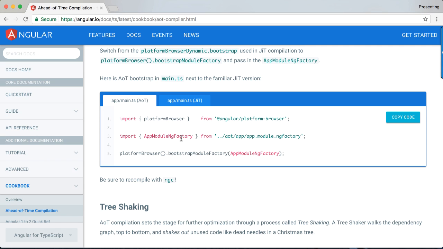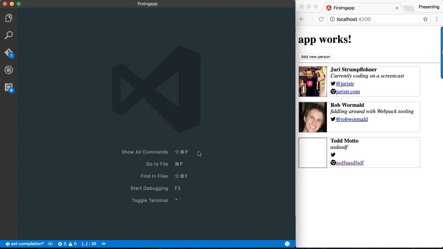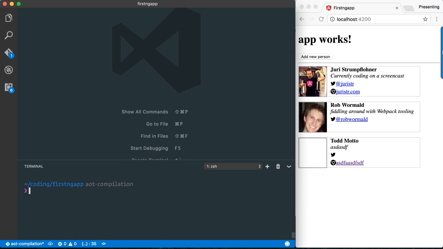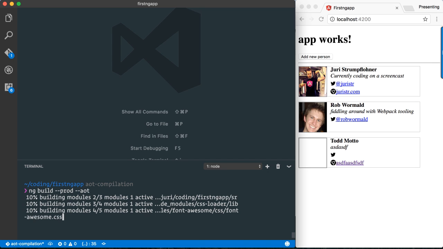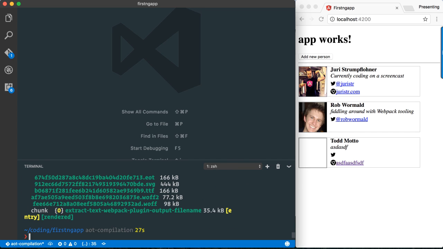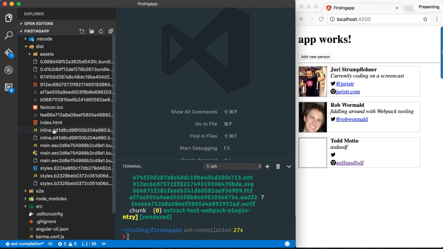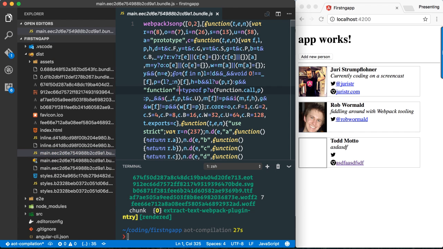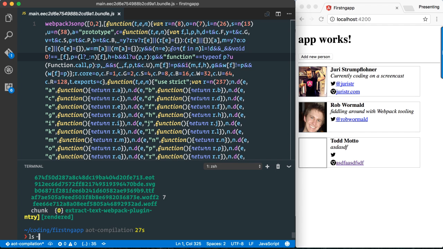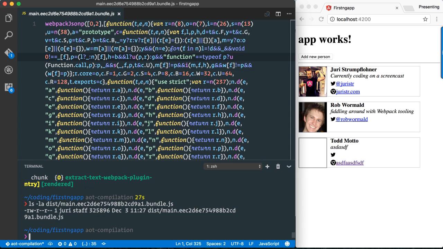Now let's see how this works with the Angular CLI. In order to compile our application with the Angular CLI using AoT, all we have to do actually is to pass it the AoT flag. So we again use the --prod and then also the --aot. Now we again start the compilation process. Great, and if we now go to our dist folder again and we open up here our main.ts file, it changed slightly from the first time, but there's no notable difference right now just by looking at this file. However, if we look at the size now of our JS file, we see that it reduced already by nearly half of the size.